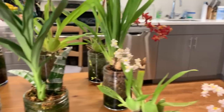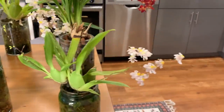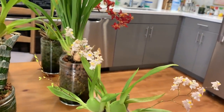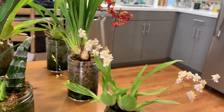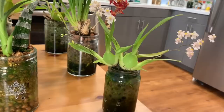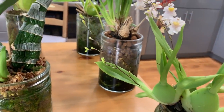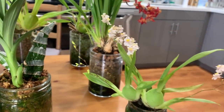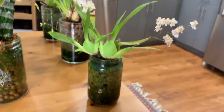Now on to number 46 — my Oncidium Twinkle Light Pink. Look at this little baby still in bloom. It is starting to drop blooms, but it has been in bloom for quite some time. I'm going to link the playlist of all my bloom profiles if you want to check those out. I'm so excited because the third flower spike it produced this year is now beginning to mature some buds. My projection of this being in bloom for two to three months might actually be accurate.